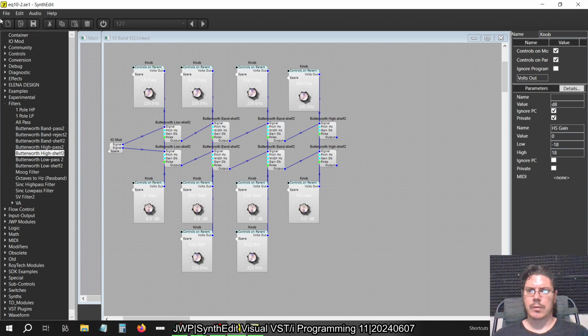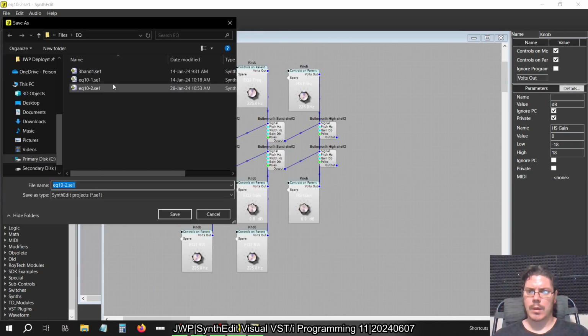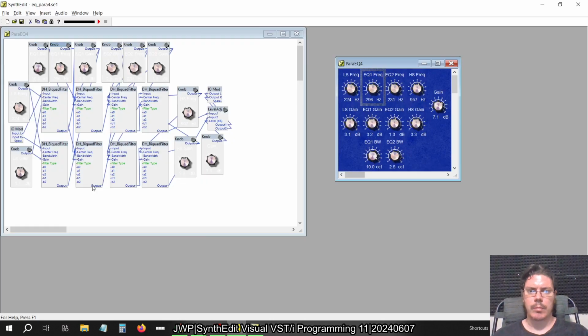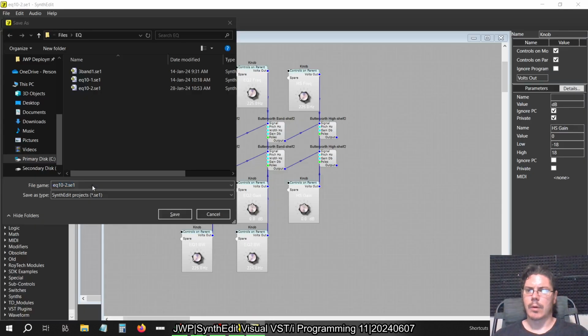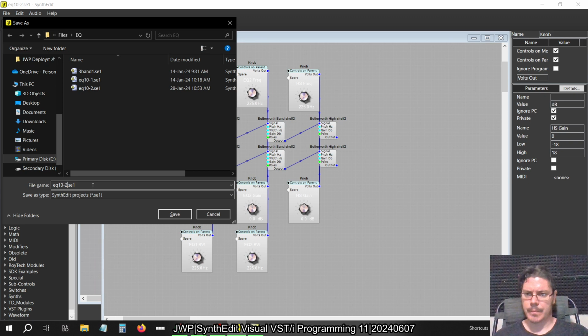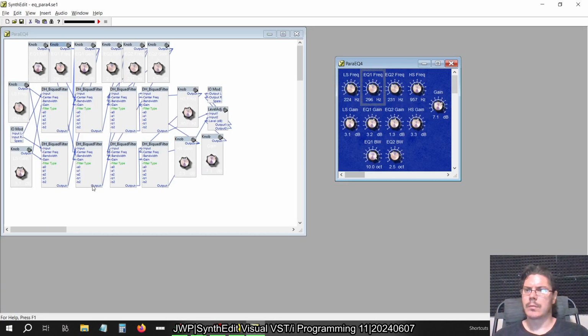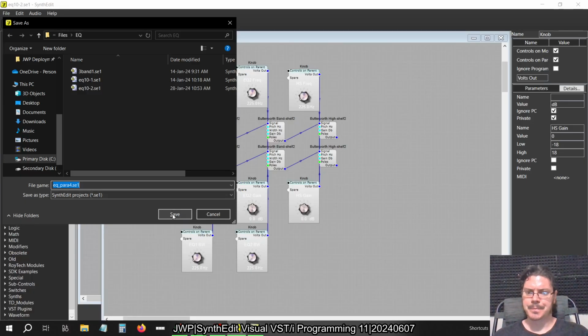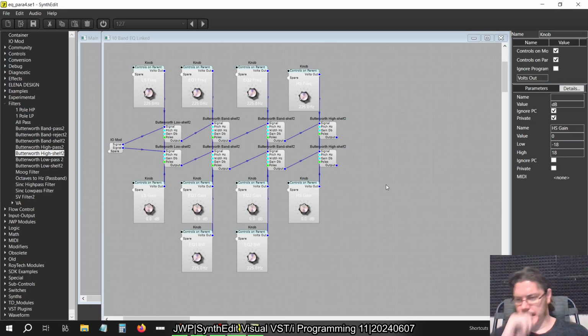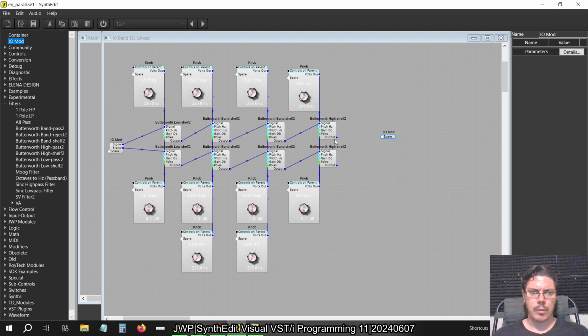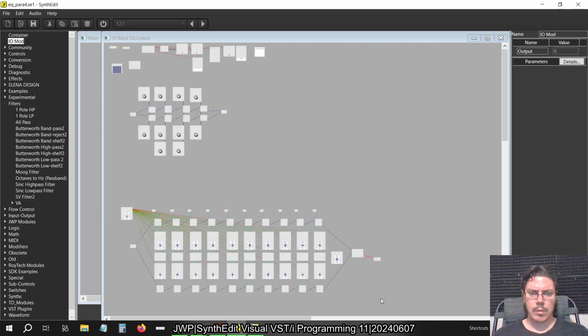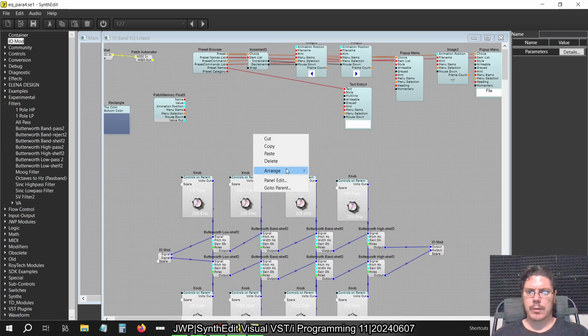I'm going to now save it. So save. This is EQ, PEQ. What was the name here? EQ para 4. EQ underscore para 4. Good. All right, I need an output. And I also want to get rid of these other controls from the other equalizer, the 10-band equalizer. I believe it was 10.